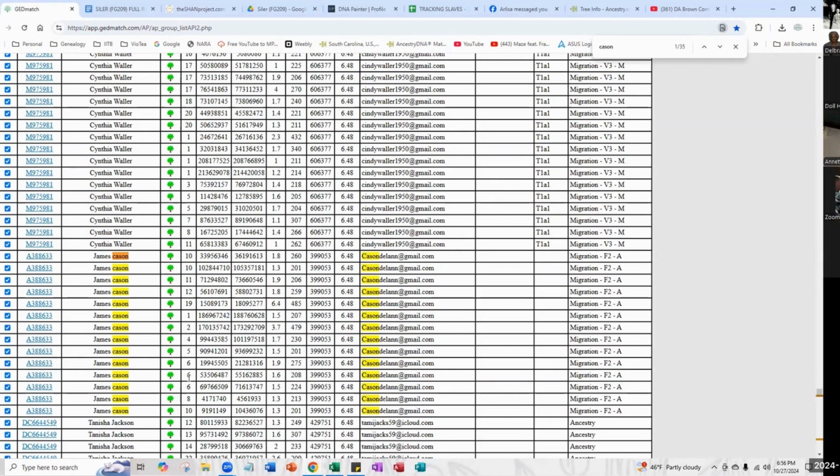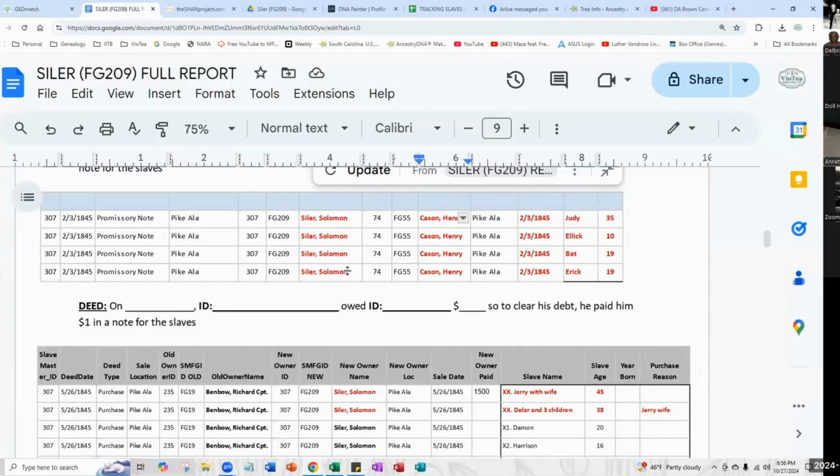So if you go search for Hannah, even if you don't see James, I already know how you're related to me. Because I'm tracking these slaves, and I see the separation of the slaves. So he's really not a Cason. He will find out he was a Siler at a minimum. Whoever this record got purchased to or from, it was from Solomon Siler, who sold slaves to Henry Cason. So James would need to go tracking up the Siler name, and he most likely would have matches to the name Siler, because that was where he got sold from. And this is back in 1845.